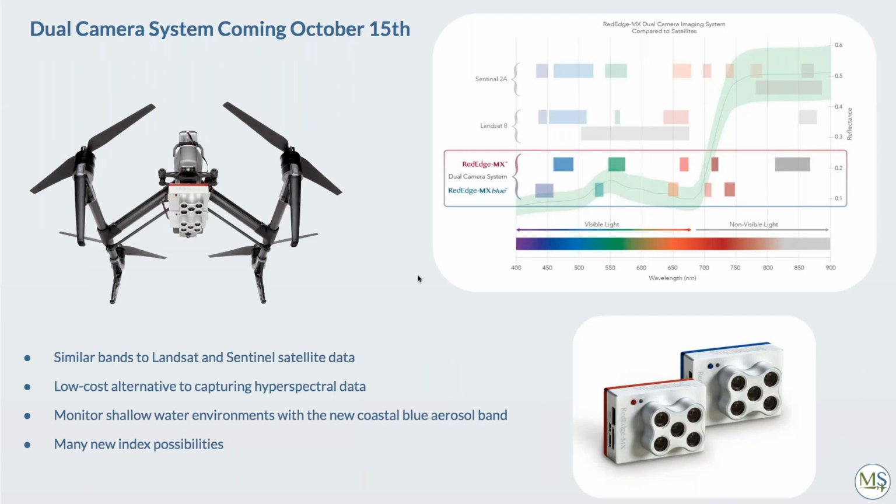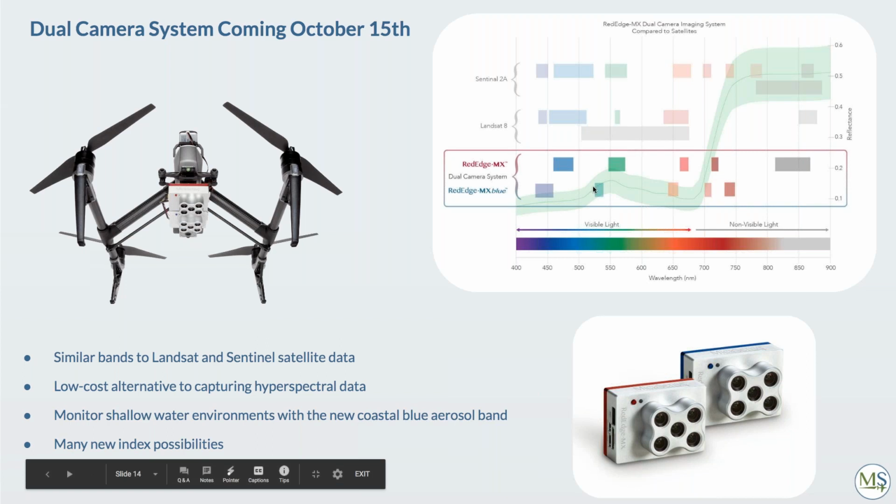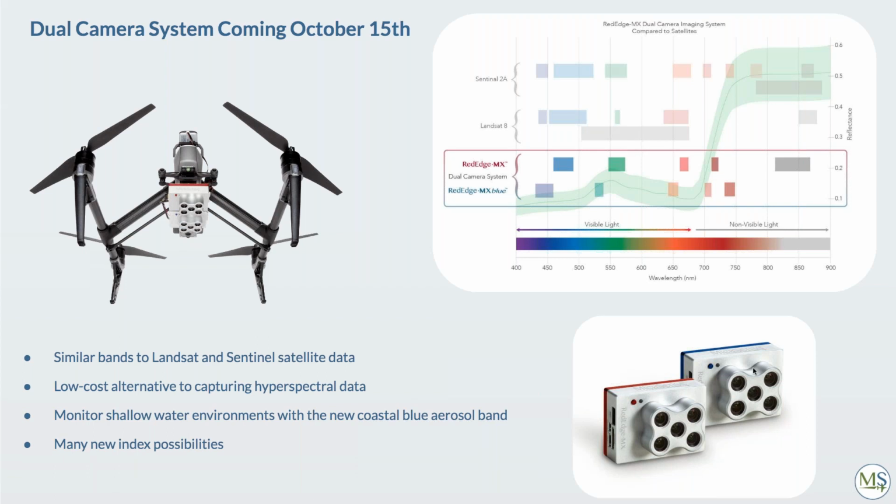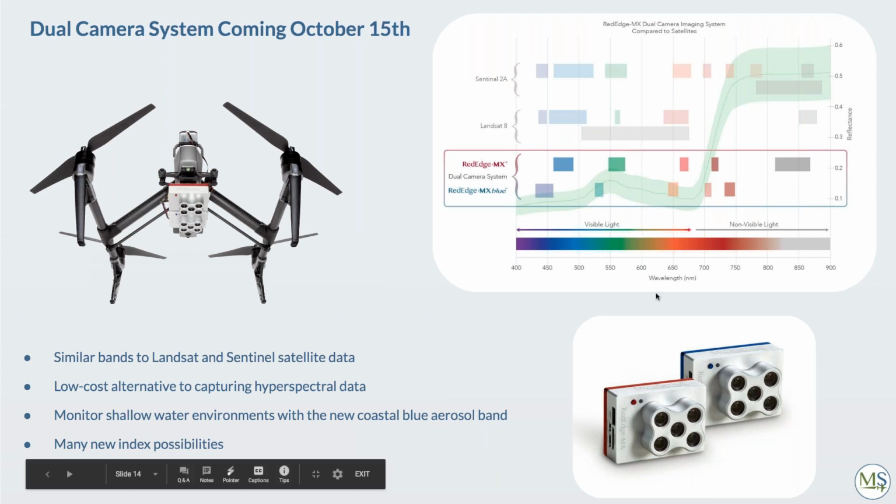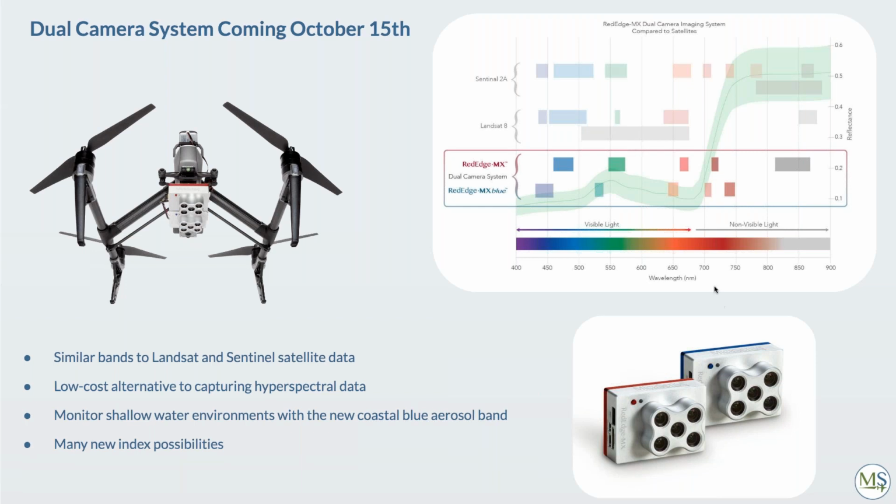Just to finish up before I pass over to Nathan, I wanted to tease you with a new system that we're getting close to releasing this October. It's a dual camera configuration, and it's capturing 10 spectral bands instead of 5. We've taken the RedEdge MX and added 5 new spectral bands in a new version that we're calling RedEdge MX Blue, and these are going to be flown together and triggered together to capture 10 spectral bands. These spectral bands are pretty well correlated with Sentinel and Landsat satellite data. So anyone wanting to make correlations between satellite and drone-based multispectral imagery is going to be interested in this. It also really increases the possibilities in terms of indices and composites that can be created, because we're going from 5 spectral bands to 10. We think this is going to be pretty interesting for all of our commercial research and academic customers.